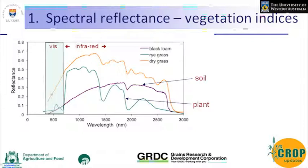You'll see in this slide, this is a reflectance spectrum from the visible region through to the infrared. The green line is plant material, and the bluey purple line is soil. And you'll see that the characteristic reflectance response is very different for the two. Plant material has a very low reflectance in the visible and a very high reflectance in the near infrared, while soil has a fairly smooth gradation. There's this little peak in the green, which is why plants are green. But it's this characteristic difference between visible and infrared which is the basis of much reflectance sensing.